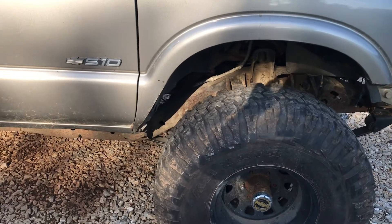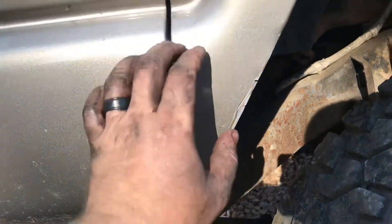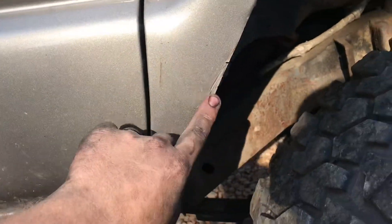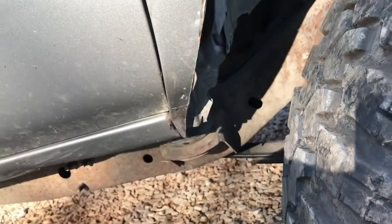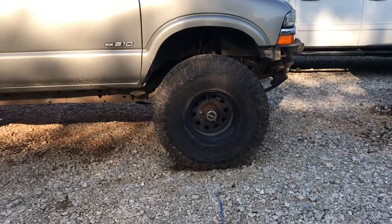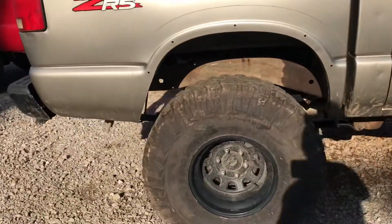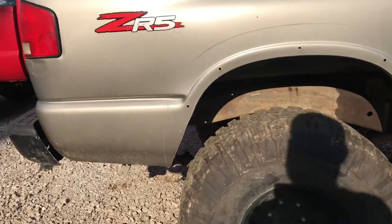Here we go. As you can see, this is where I had to cut. From this body line down is going to be wrong line anyway, so I'm not really concerned with the paint. Clean that up some, cut the inner body to get all that, but you see it follows the line pretty well — doesn't look horrible. On the front and on the back did the same thing. It used to have a radius like that that slopes off. Clears a lot better. It's got this brace right here — I'm just going to bend this brace and bolt through that to stiffen it up.